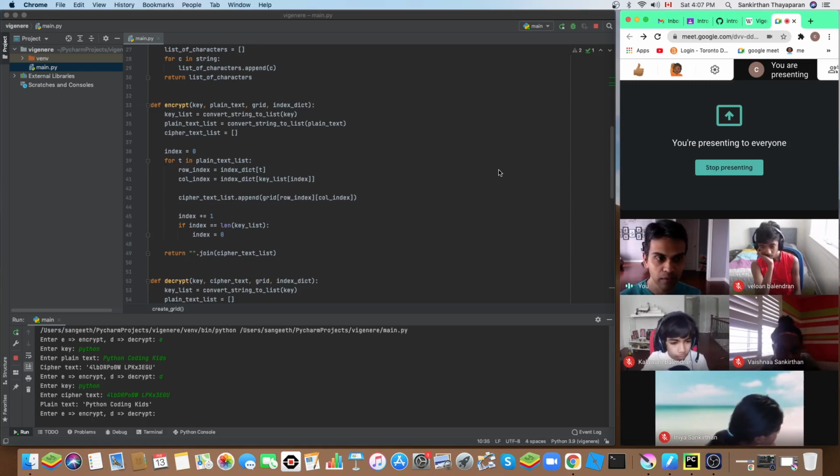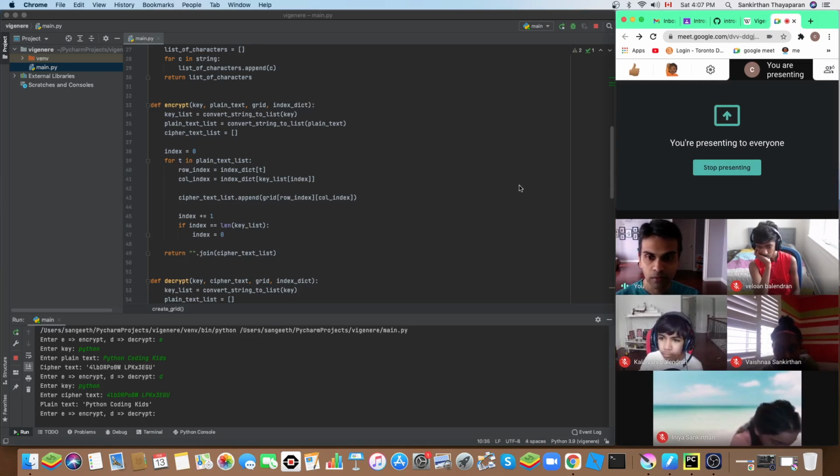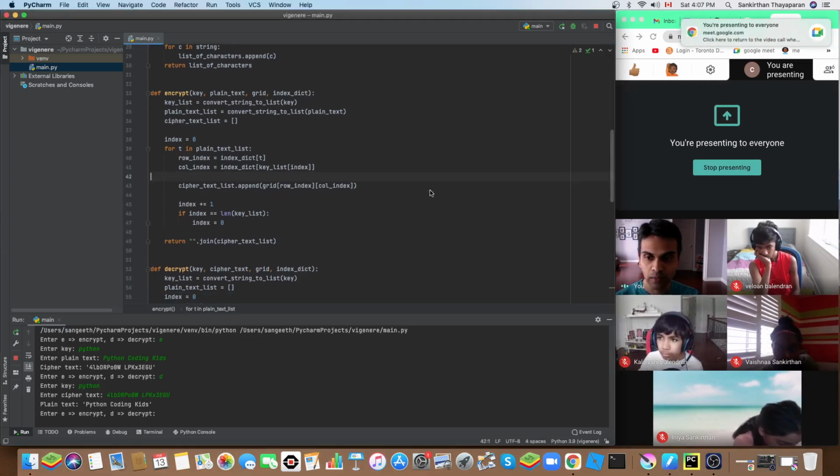Once we find the index of where the ciphertext occurs, we just go to the first row and use that index to find out what the plain text was, because that's how we came, right? Initially we use the plain text index and the key index to come to the value of the ciphertext, right? So that's the way to do this.